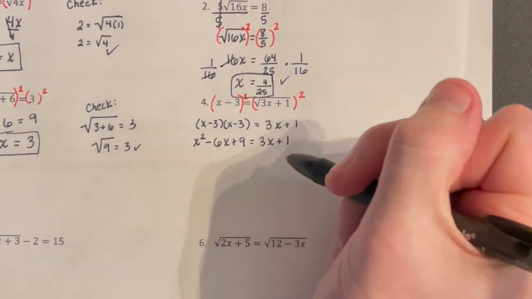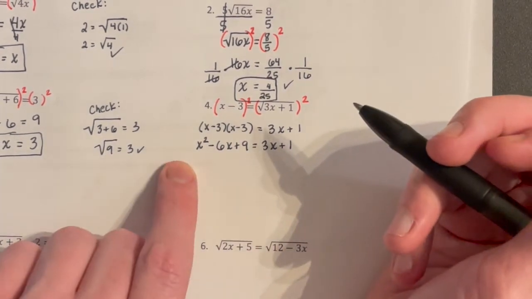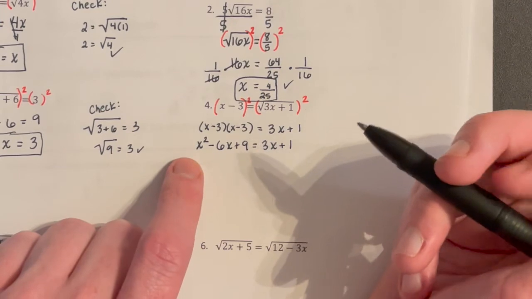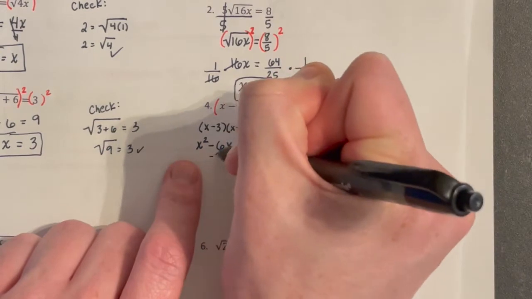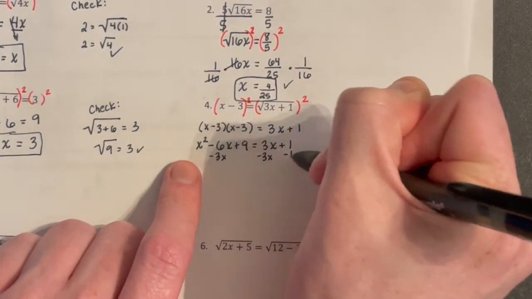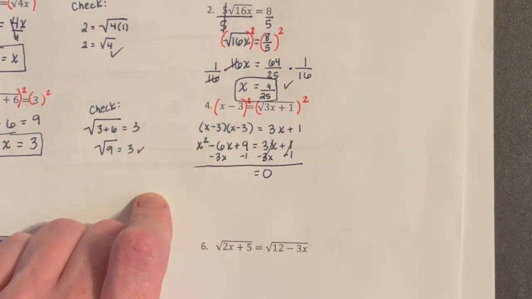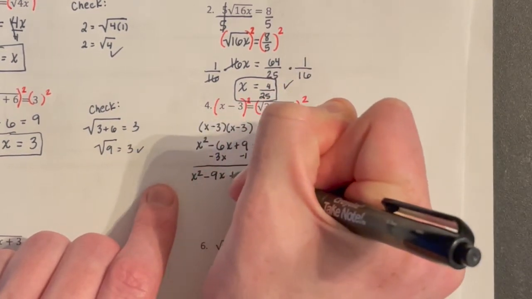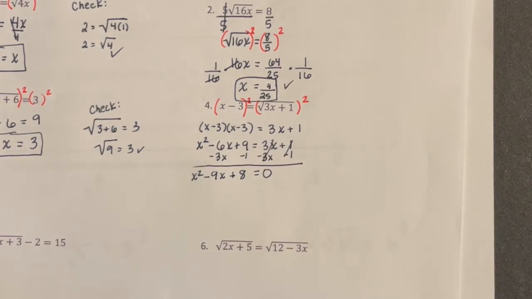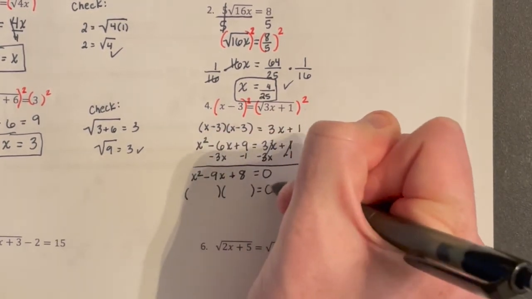All right, now we can simplify this, and hopefully you realize we're working with a quadratic equation because we have an x squared. So if we want to solve a quadratic, we have to get it equal to 0. So I'm going to subtract 3x from both sides, and go ahead and subtract 1 from both sides, because that will make the right side equal to 0. So that would be x squared minus 9x plus 8. And to solve a quadratic, we either factor or use the quadratic formula. So I'm going to try to factor this first. That will make things a little bit easier.